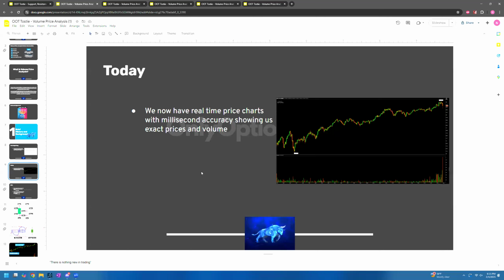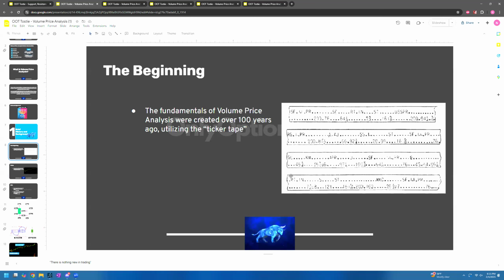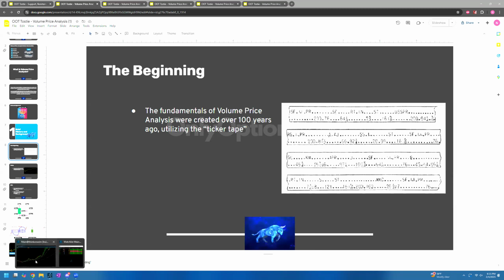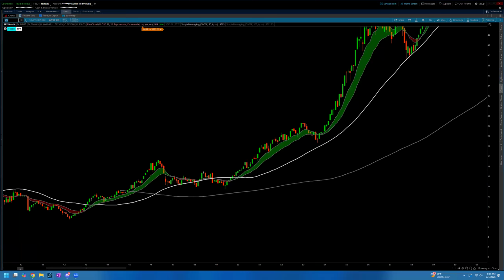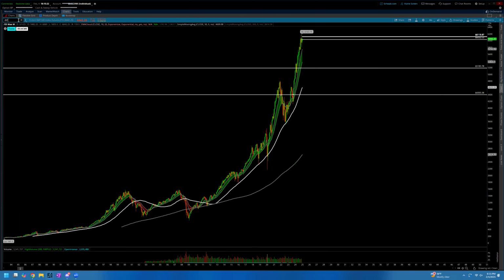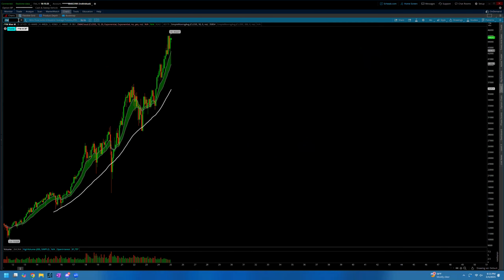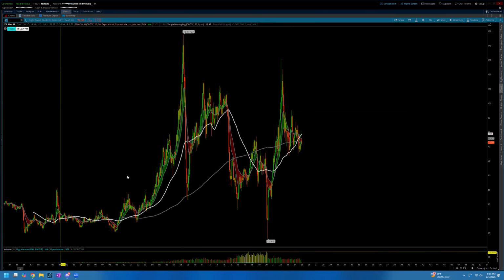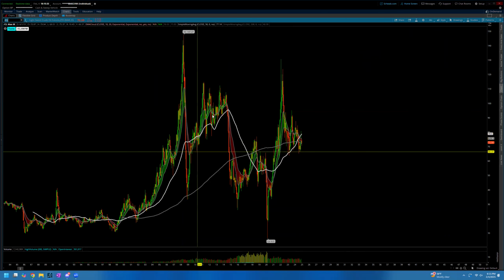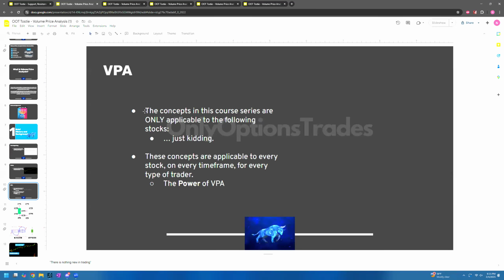So obviously today, compared to the ticker tape, we now have real-time price charts with basically sub-second accuracy showing exact prices and volume. So comparing it to the ticker tape, obviously the technology has significantly improved to the point where people like you and I can all be in this class and we can look at live price movements of basically any instrument in the financial market. I can look at S&P 500 futures. I can look at Bitcoin. I can look at the Dow Jones. I can look at oil, right? So with pretty much the click of a keyboard, I can see basically information on any commodity, any asset, which I'm assuming you guys all know.